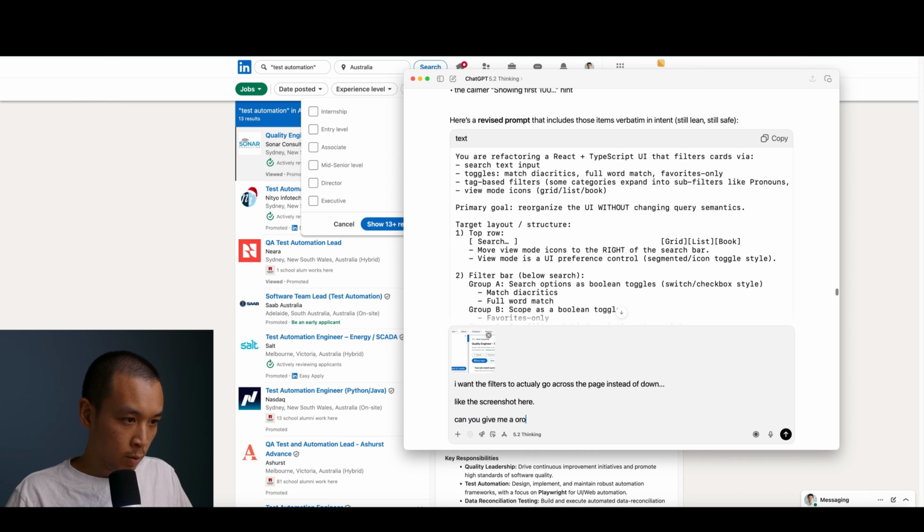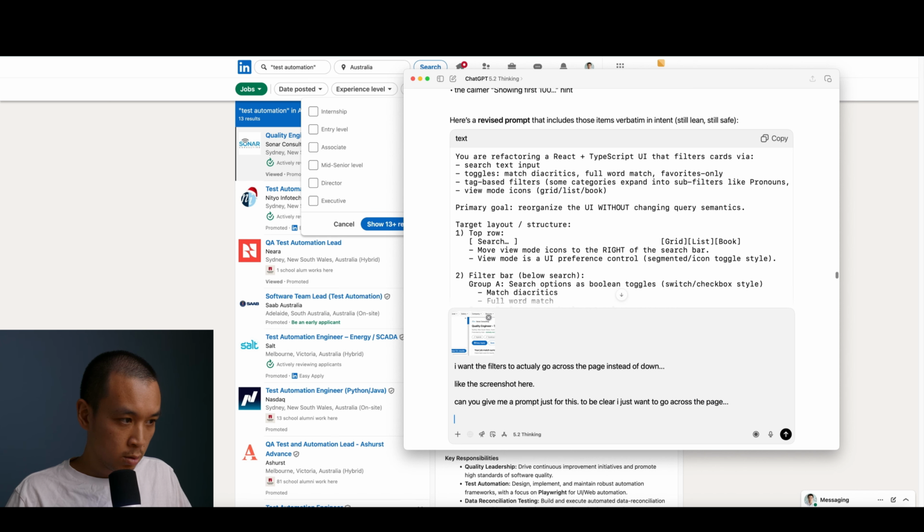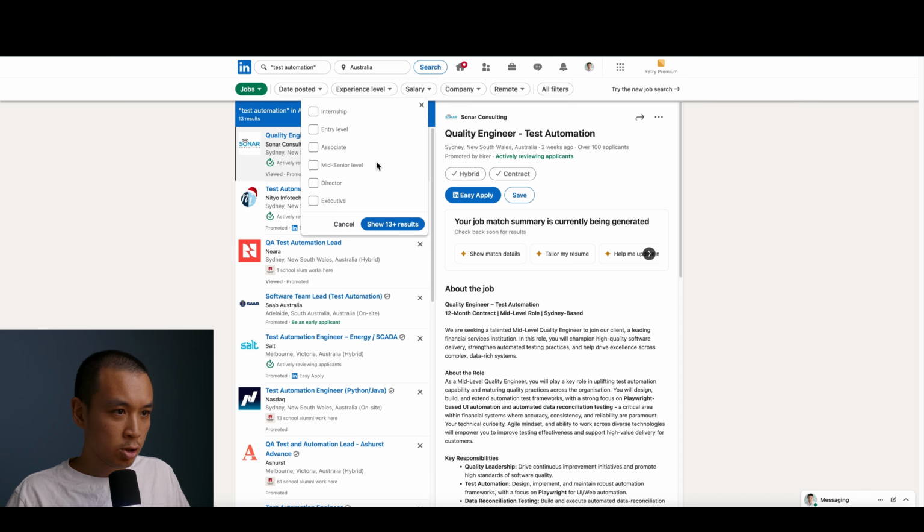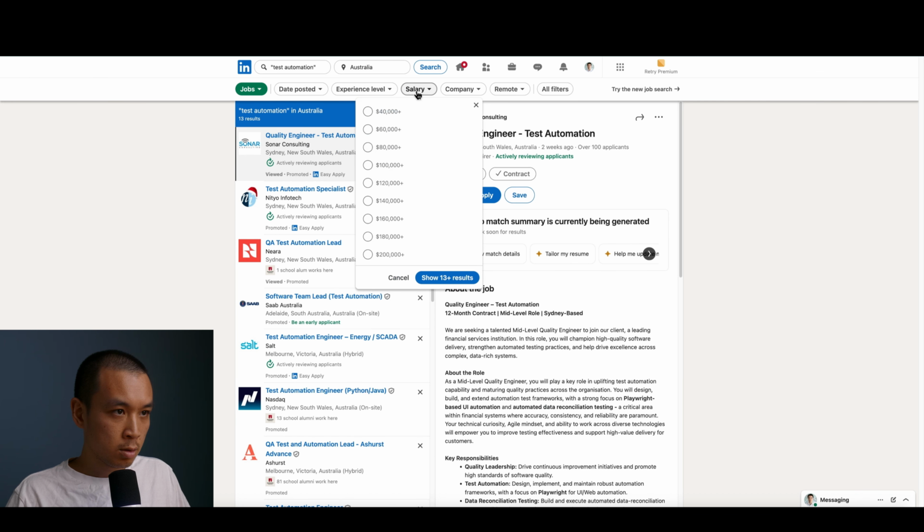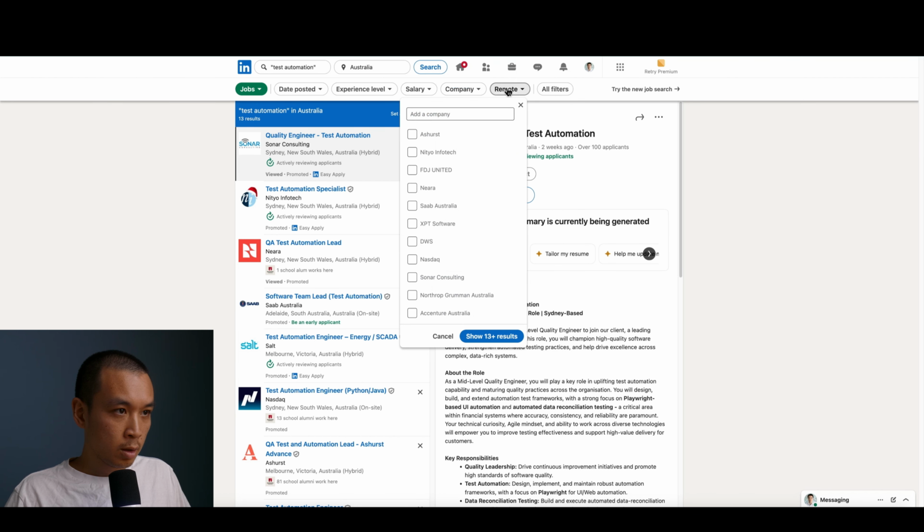Can you give me a prompt just for this? To be clear, I just want them to go across the page. Nothing more from this screenshot. Anything else from this screenshot actually? Show 13 results. Salary. I think it's pretty cool.